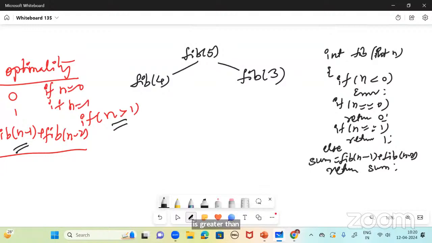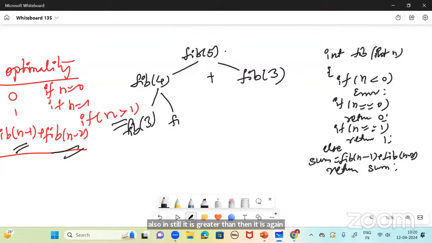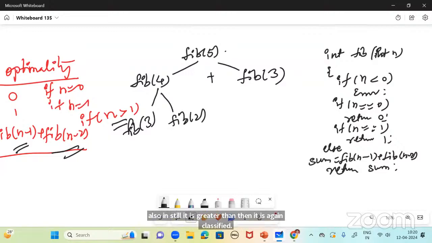Fibonacci of n minus 1, 5 minus 1 is 4, plus Fibonacci of n minus 2, 5 minus 2 is 3. These two summed will give the result. But here n is still greater than 1, so Fibonacci of 4 is again classified into n minus 1 and n minus 2, that is 4 minus 2, 2.